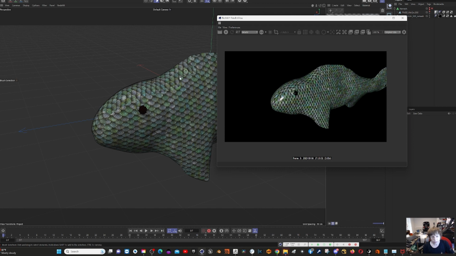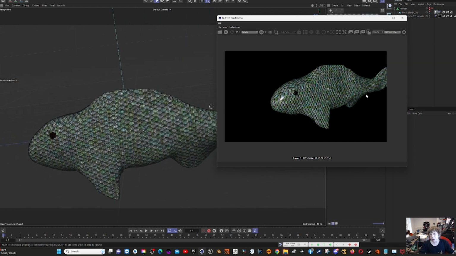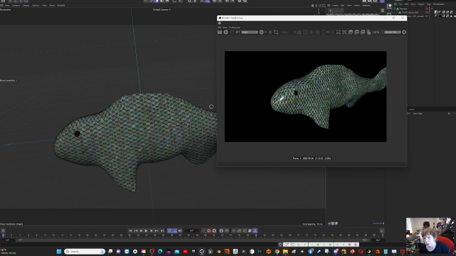Notice the scales are even for the most part. Obviously, I still have to do the fins, and I find what I had to do is mask the individual pieces out. Right now it's just the eyes and the body, but the fins are going to have to be masked, or have a separate selection from the eye and the body. And obviously you don't want to use scales for this part, because fish don't have scales in their fins.